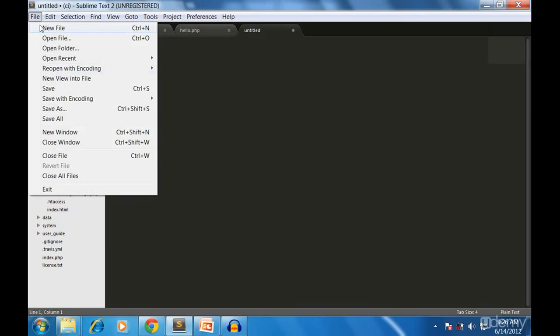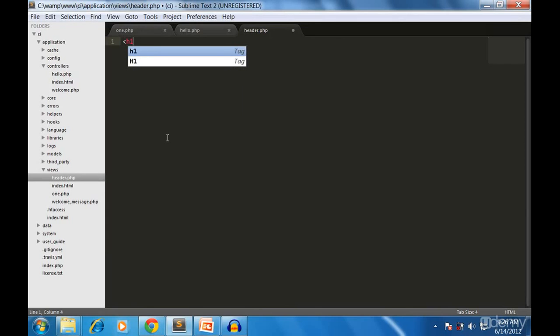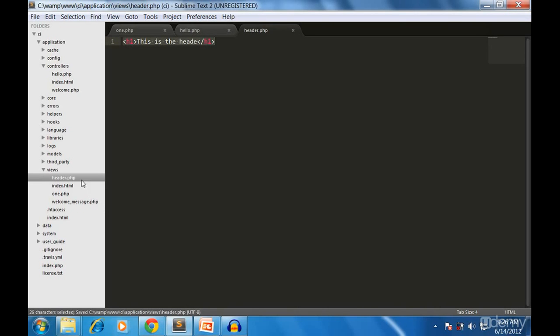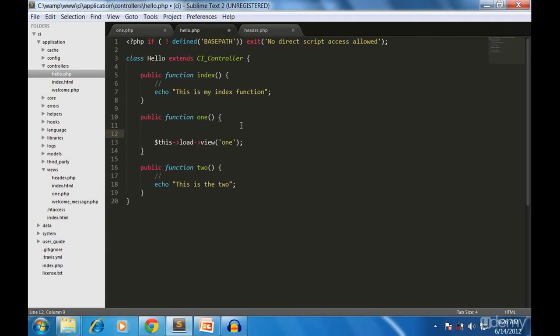Save it as header.php. I put normally an h1 tag saying this is the header. Okay, cool. And then what I'm doing is I go to the controller again and I load the header view again.